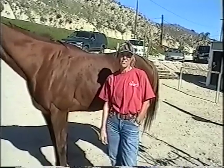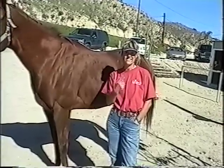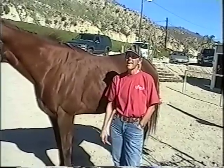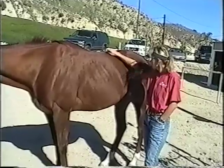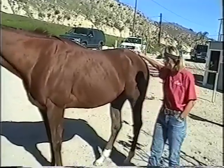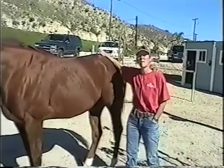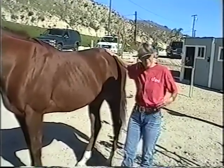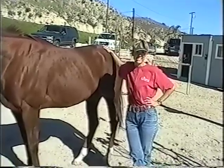His back end is out on the left side, which is a typical track injury because they run to the left, they lunge to the left, they're put on hot walkers to the left. It's my belief, and I could be wrong, that there's something really wrong deep in his glute muscles all the way back, which is causing him to be almost upside down in his hip. He also has a bowed tendon, which is probably from being out in his back hip and being overextended.